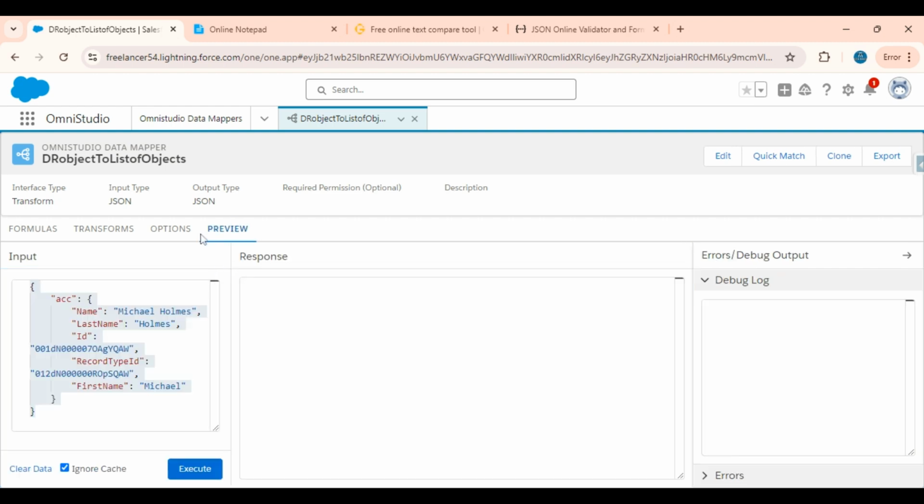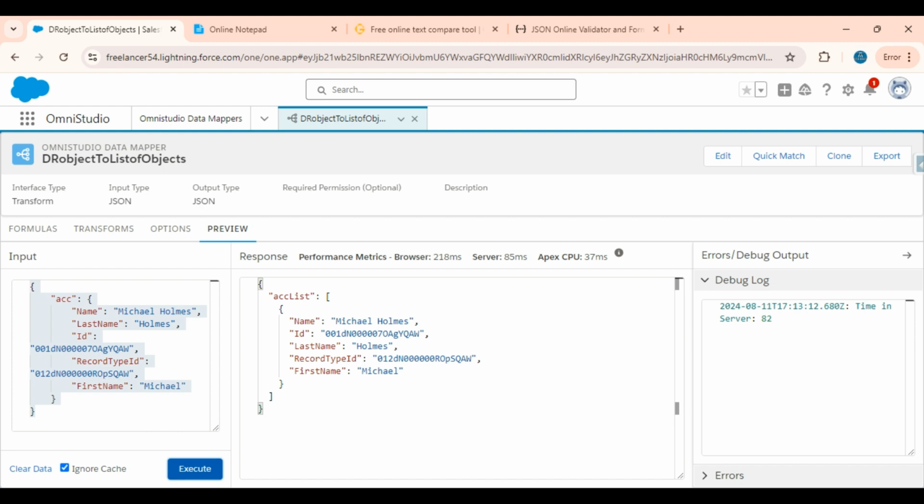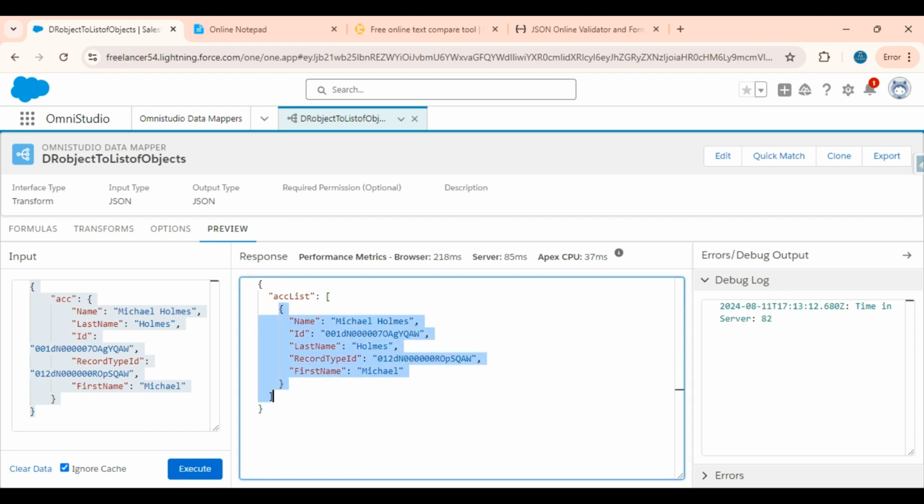Okay, now I will go to the preview tab and I will execute. See, it got converted. Here the ACC list is an array property. See, the array symbol is there, and after that this object got assigned to this list property, correct?